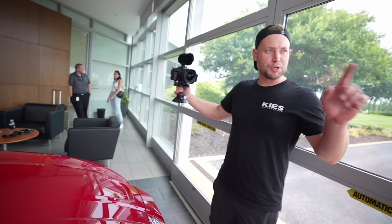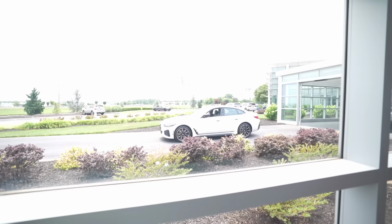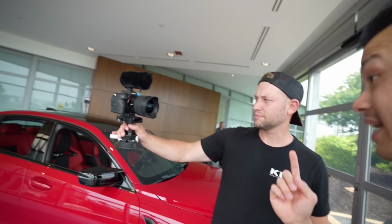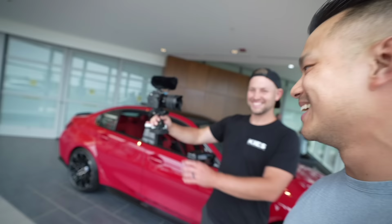Okay. This one has some funky badges. The back has the emblem with the camera in it. But for one thing, can we tell the viewers that this was not planned? No, this was not planned. Your delivery date with your sales advisor coincided with mine. I was shocked when you reached out. I was like, hey, I'm gonna be there Tuesday too. I'm like, let's go. This is crazy how this all worked out.